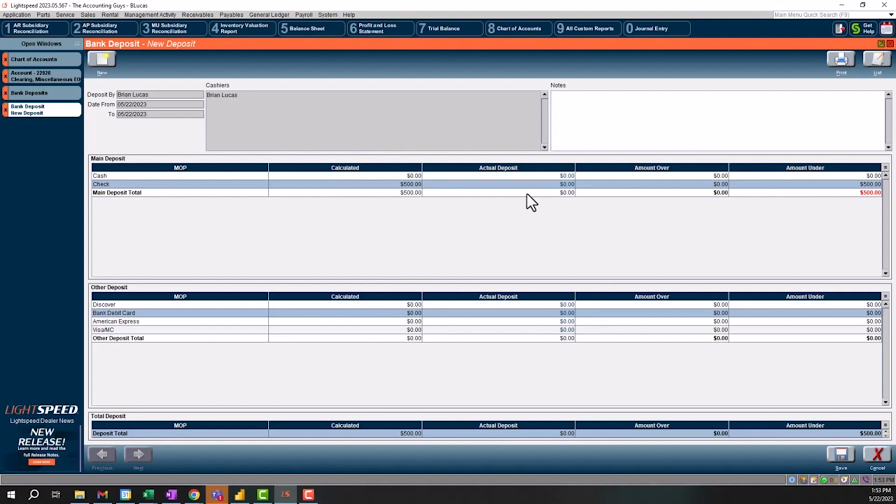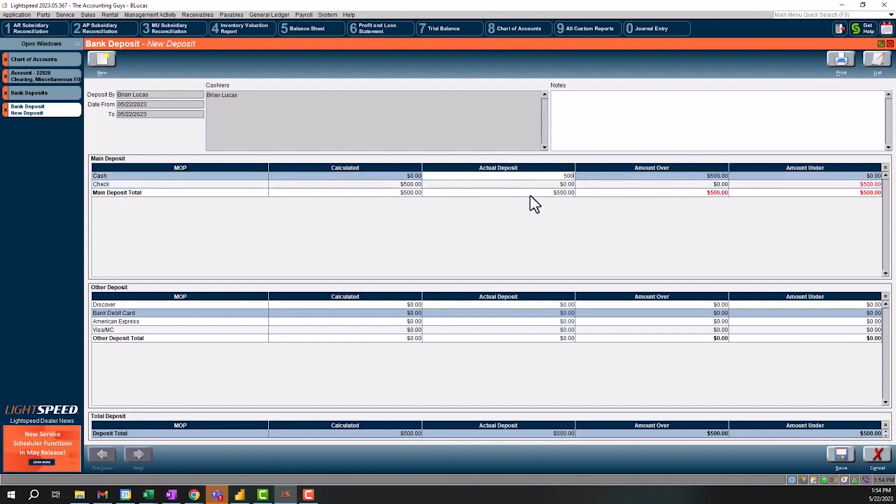That's not necessary. The purpose of this bank deposit is it's a batching method, and you can go to our other video to explain it more in depth. But in this bank deposit, we can see that there's $500 of check, and then you've got zero in cash. But let's say that when we ran our report, we found, oh, this is actually cash instead of a check. In here, you can just put the $500 in the proper method of payment, and that will put it into the correct GL account, and it will have a wash inside of cash over short for that adjustment. So that can save you some extra steps and heartache there with not having to use that miscellaneous receipt and paid out type.